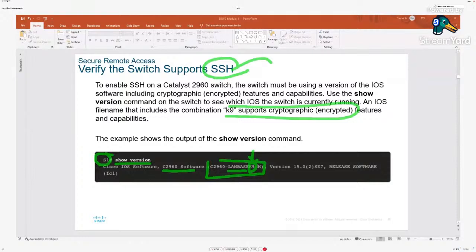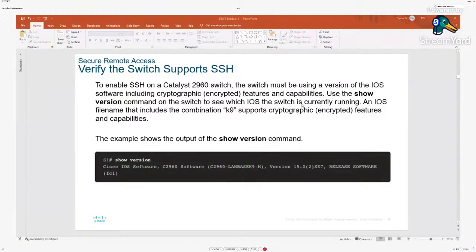At this time you can see that there is a support feature related to cryptographic means you can support SSH. So K9 is always connected with SSH, so you have to make sure whether this device supports encryption. So we always have to check this K9.